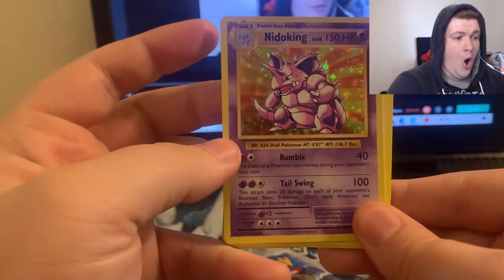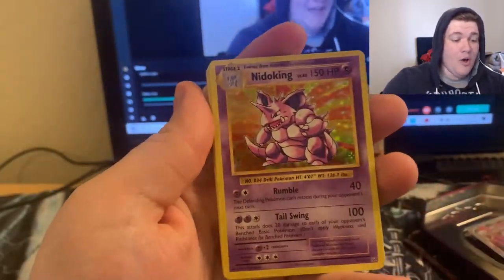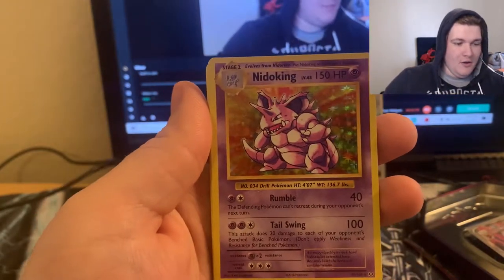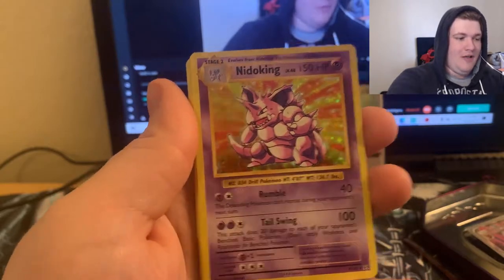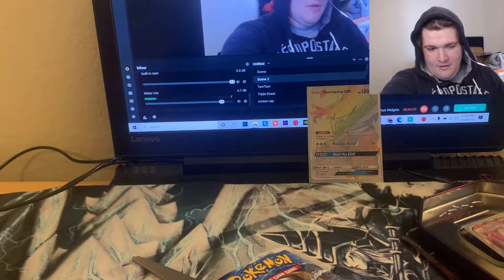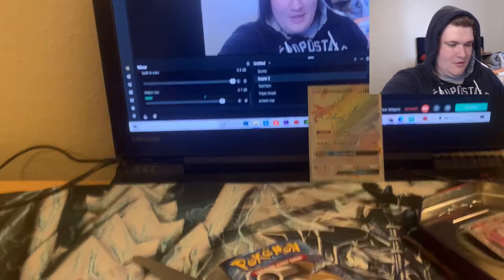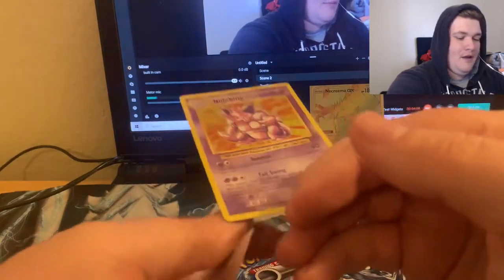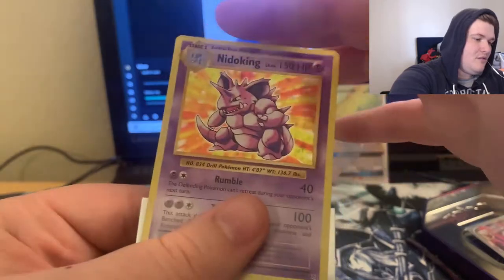I don't know. Oh my gosh, we got the holo Nidoking. I'm screaming. I'm sorry. My goodness, that was worth it. I accidentally revealed the rare card first. That's okay. That's A-okay with me. I'm going to set you guys right here. I did that by accident. I'm sorry. I freaking dropped the Nidoking. My goodness.